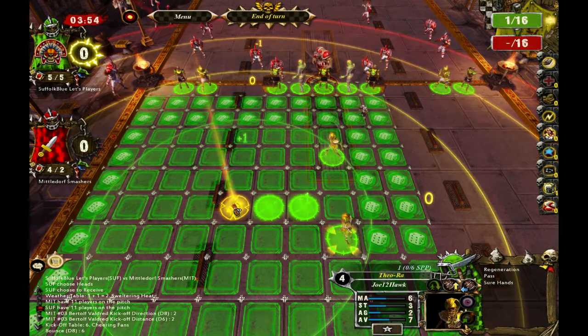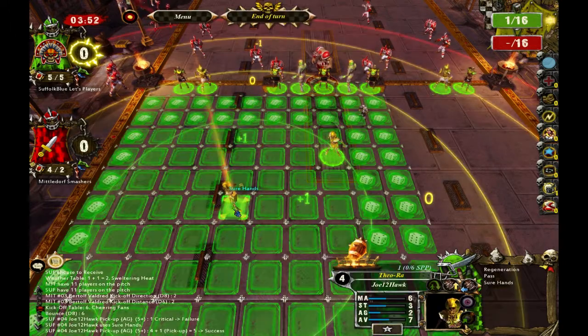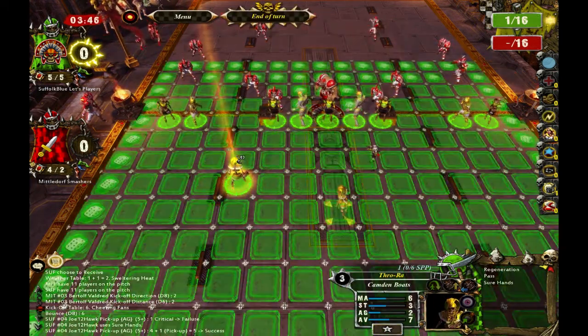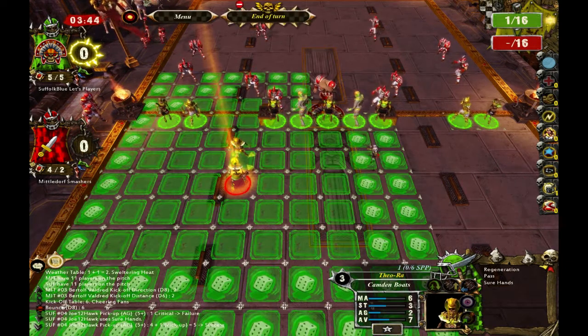So, you, who's you? This is Joe. Come on, Joe. Pick it up. Sure hands. Excellent. Now, I want you to advance it to here and then stand still for now. And you, I want you to come up and stand in front of him to support. We want to try and protect the ball a little bit. That's how we do it.